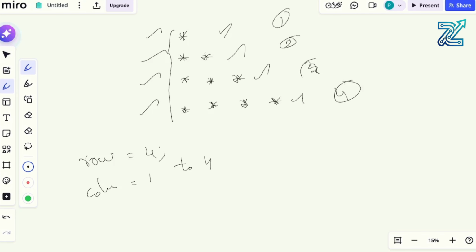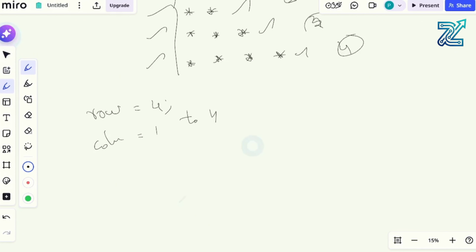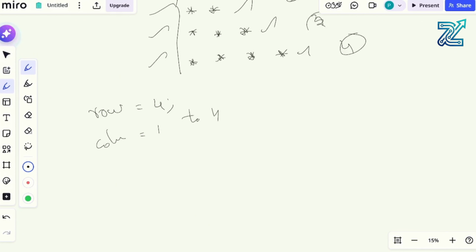So for that, I can simply say that first we have to print the rows. I have to give for int I equals 0 to I less than or equals 4. Sorry.